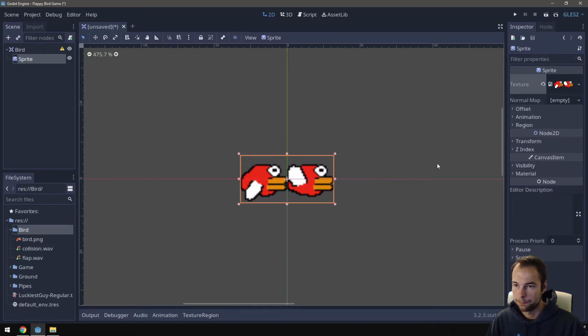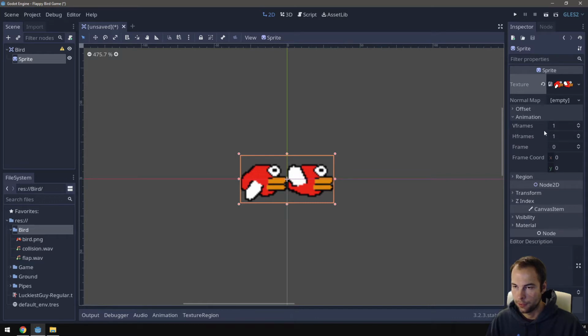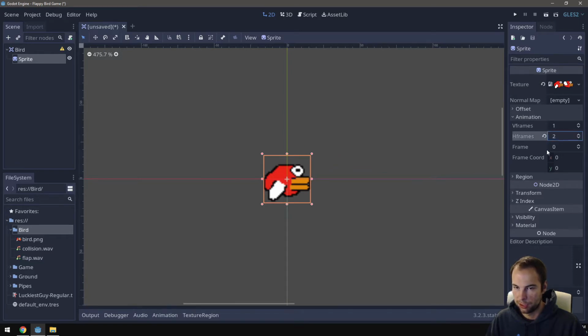That's not ideal. So to fix that, I can go into animation and vertical frames. So I only have one row of frames, so I can leave that at 1. Horizontal frames, I have 2. 1, 2. So I'm going to increase this by 1. As soon as I do that, you can see that Godot automatically takes out one of the images, because now it knows that there's 2 smaller images in the bigger image, and so I only need to see one at a time.